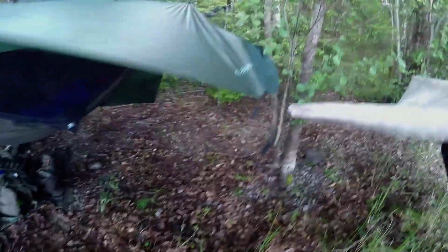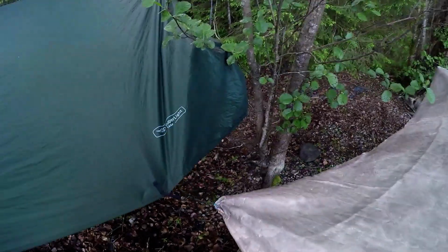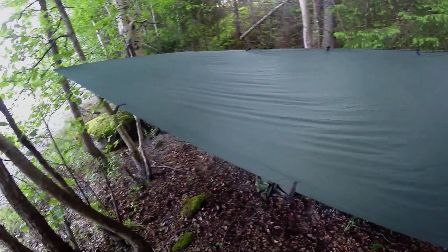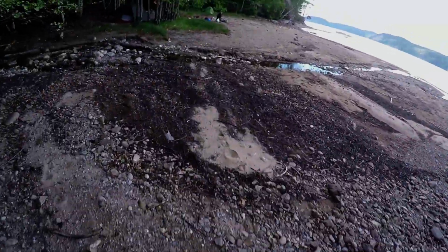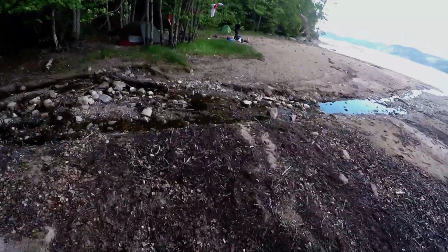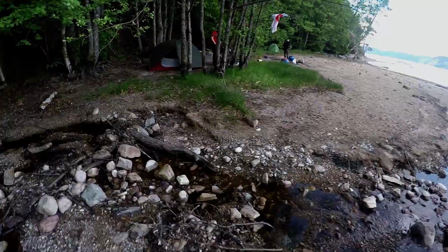This is my little setup. Just the usual DD Superlight hammock. Tarp, sorry. And Hennessy hammock. There's my little bag. We'll go over and see. We've seen Ben's already, but another quick view of Ben's. I don't want him crying. His setup's not on cam.